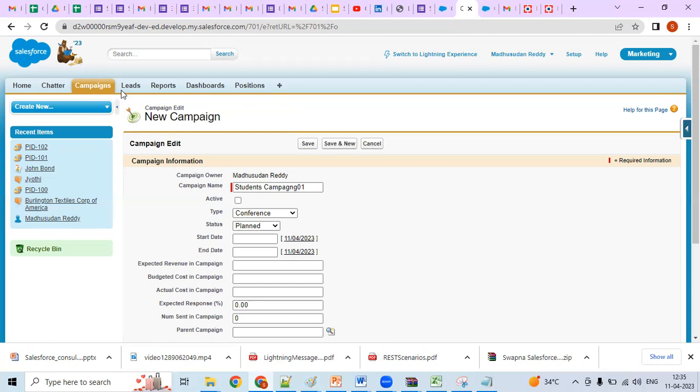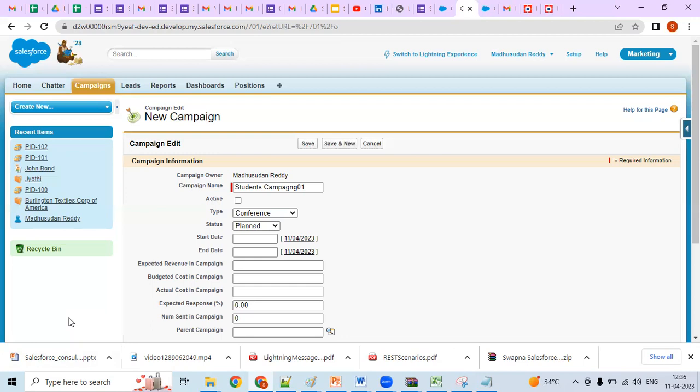Data is stored in the form of tables. Database.com. The Salesforce database is database.com. When you go here and create a campaign or account, if that facility is not there, if that table structure is not there, you cannot see this. Whatever tab you are seeing, the fields you are seeing right here are not because of the tab. These fields are because of the backend. You have created something in the backend, and it is displaying here. That is a table structure.